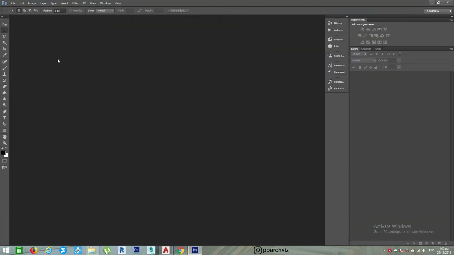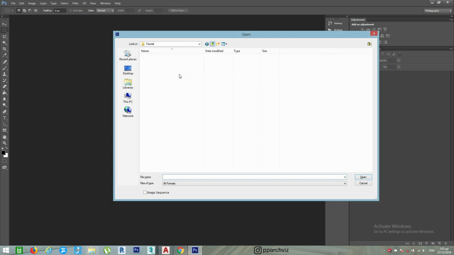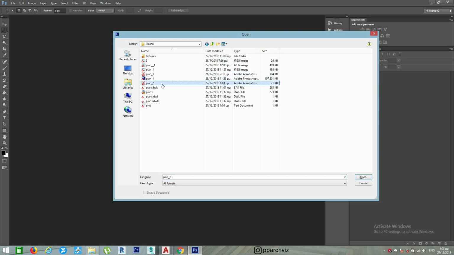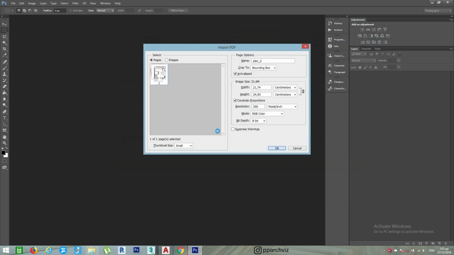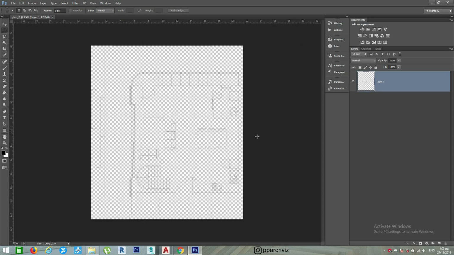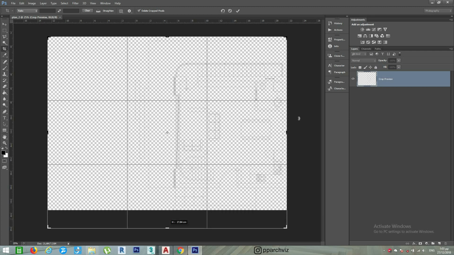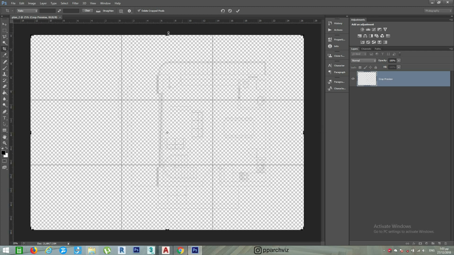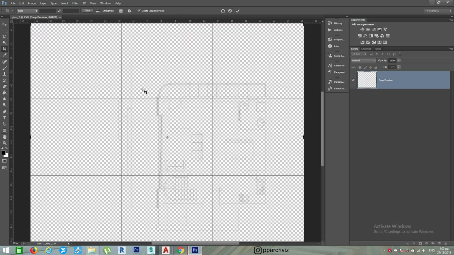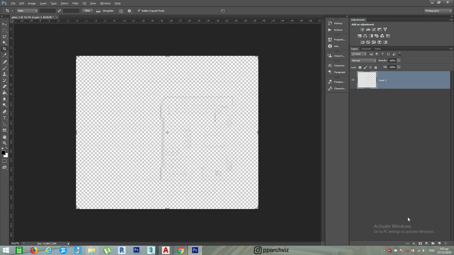Alright, so let's click Ctrl O to open our plan in PDF form. Alright, this one. By hitting C, we can expand our drawing surface. Alright, that's very nice.